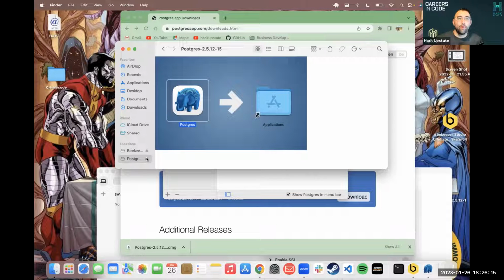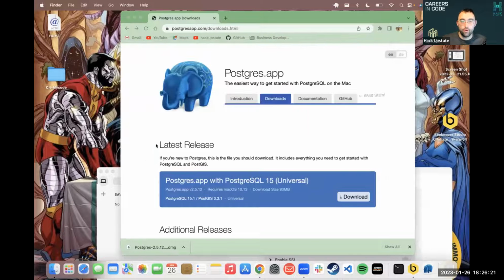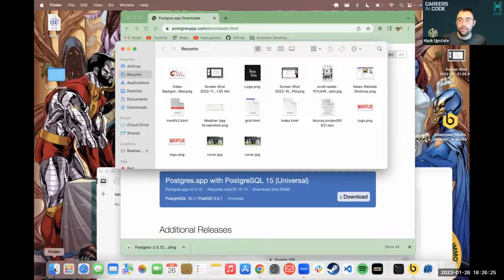So what we're going to actually do is I'm going to quit out of Postgres from here, and I'm going to eject it so we don't run into any issues. And for anyone else, because we've got them installed, if we go into Finder, we can hit the little eject icon because we're done with the install. We're not going to open it from down here because this is still coming from the disk image.